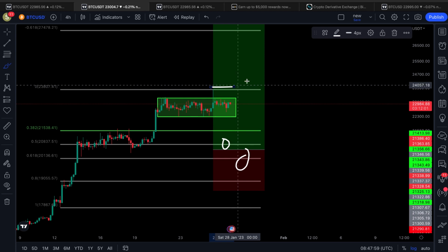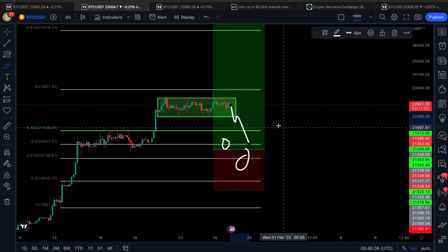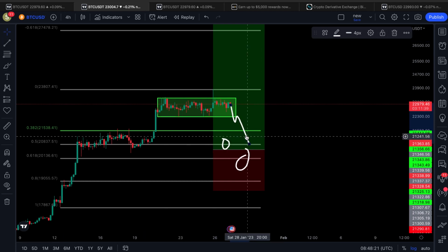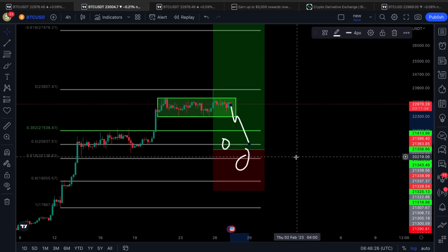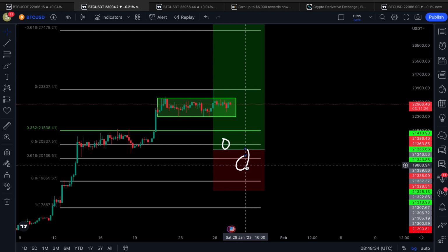If we break out, retest the block and go lower, then set stops around $22,500. We go on a retest and enter the position at $22,281, stop at $22,500 approximately, and in this case, our nearest short targets are $20,000, $20,837, and $20,136 if you still want to take the risk.